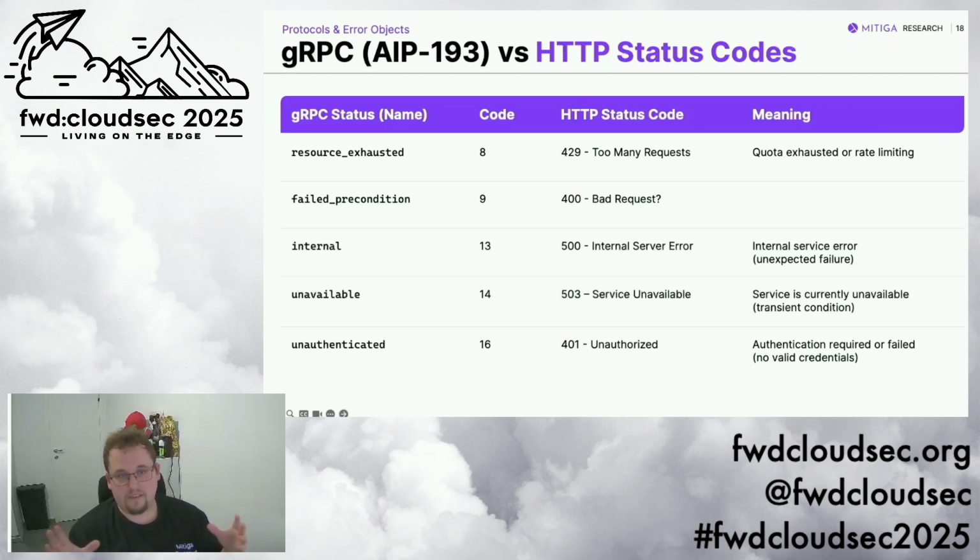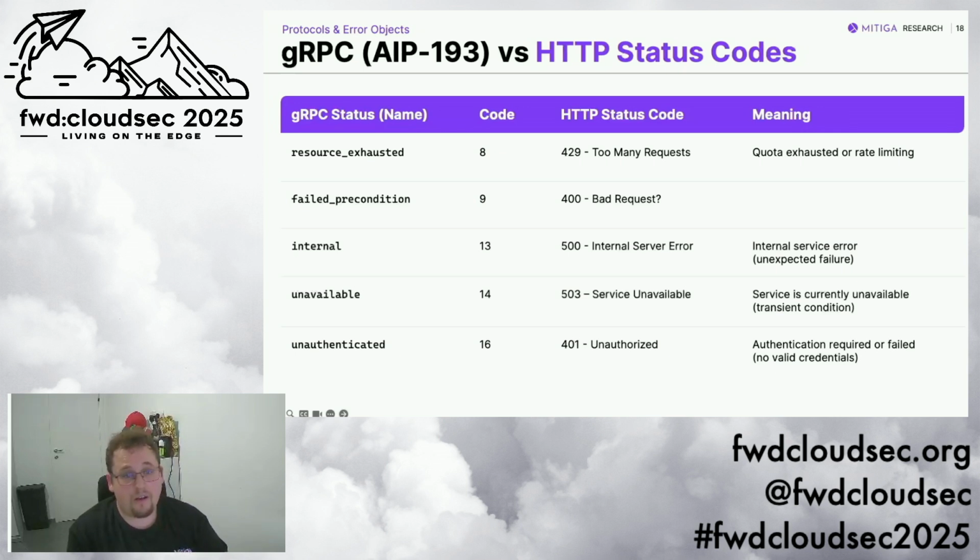So what did we learn in this section so far? We learned that gRPC runs behind the scenes in GCP services. We learned that we have a code with 3 sections. We learned about the details that has 3 main sections which interest us. And we learned that we could map these out to HTTP status codes.